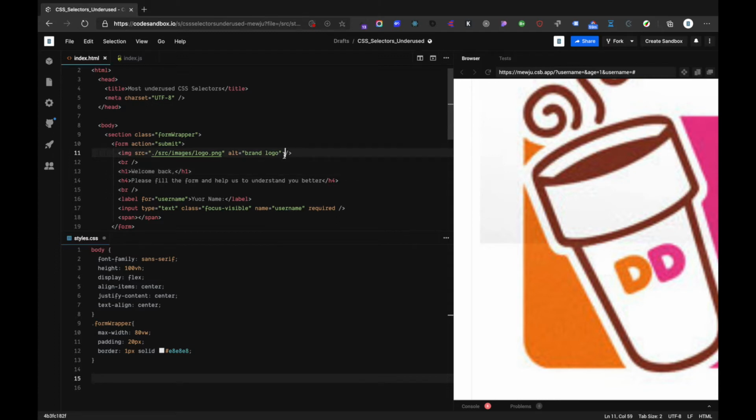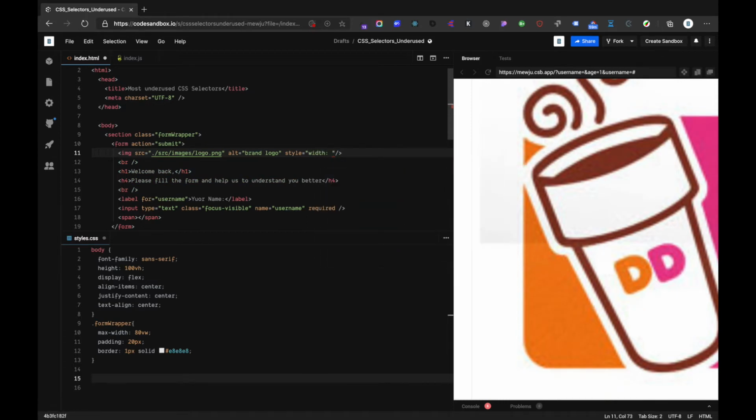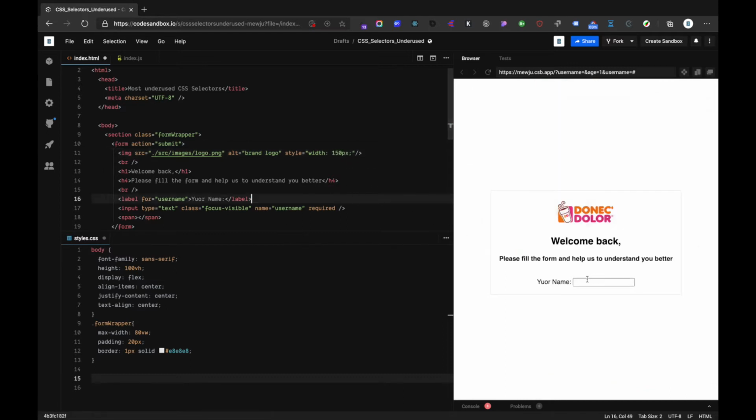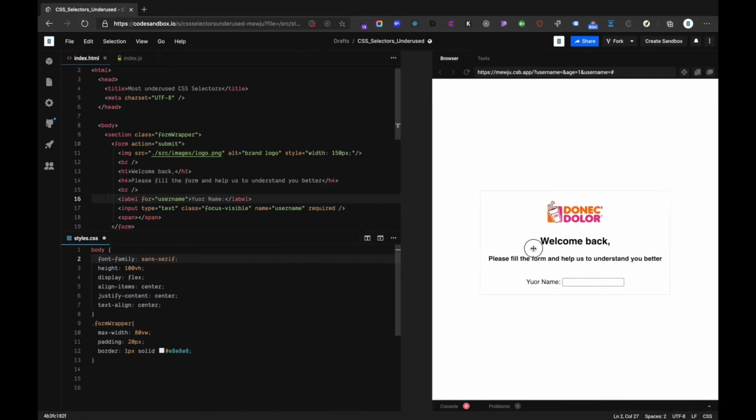Okay, so we can add a style over here, and we can give this image right here a width of 150 pixels, and we can also give it a height, but it's fine for now. As you can see, we have pretty much decent stuff going on.